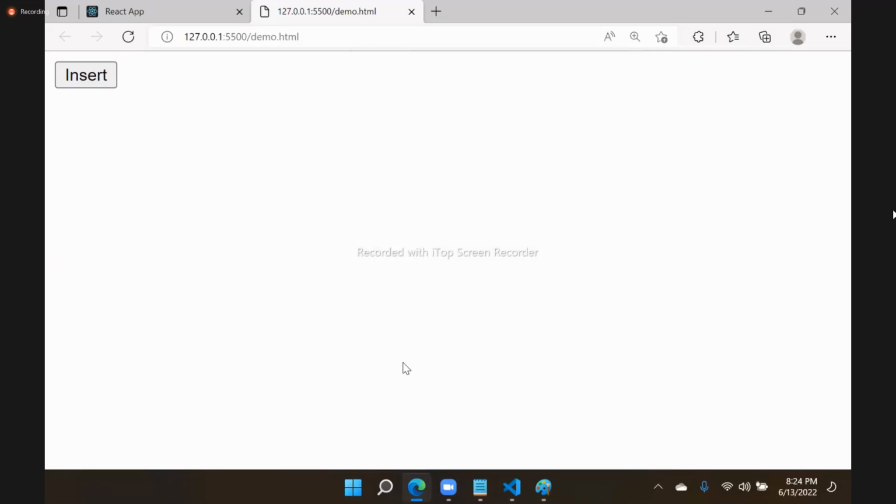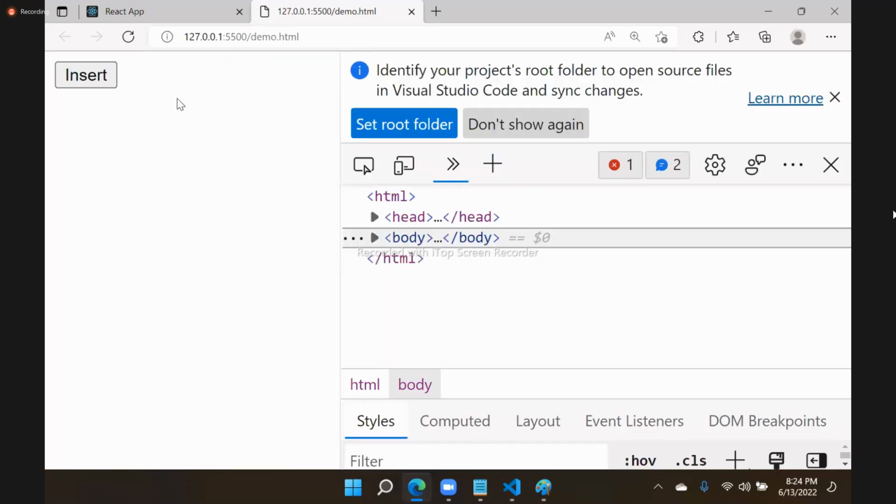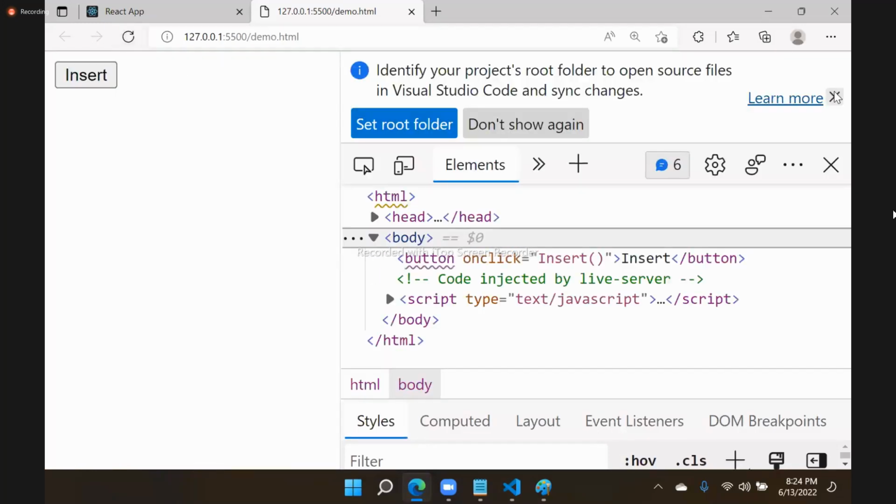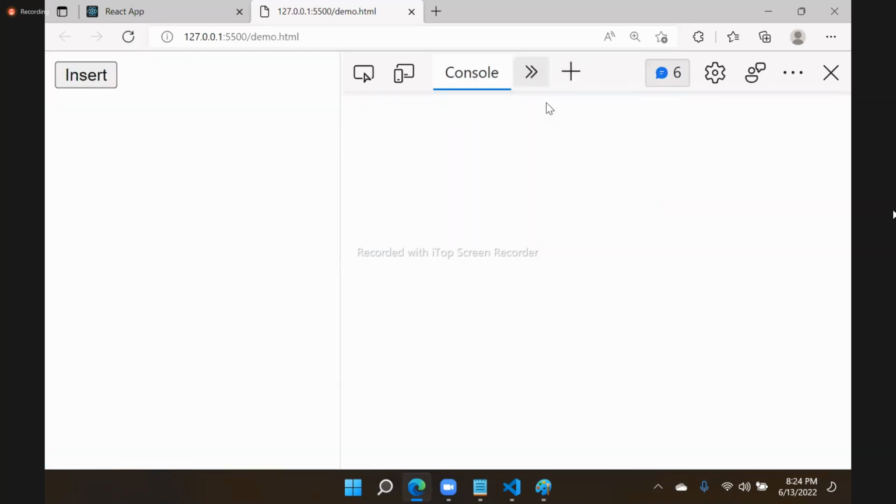Now I will inspect here. I will go to the console, and you can see in the console there is no error. If a function call were happening here, then it would show an error. But it will show an error when I click on insert.